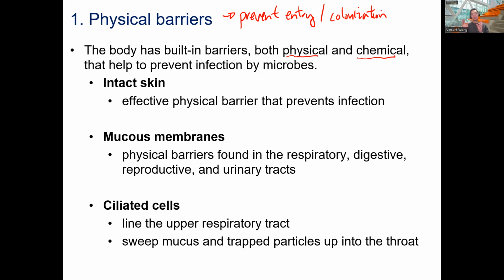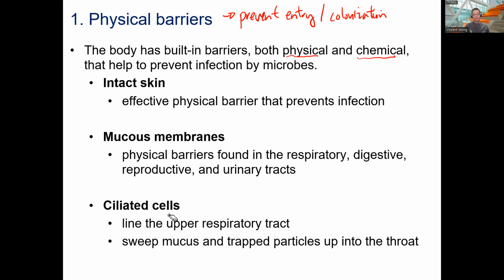Now, the concept of inside and outside is a little bit weird here, okay? Like I like to think of the person as like this roll of tissue paper. Okay, so you have the outside, which is kind of easy to picture. But then if you take a look at right here, right where my finger is, is that the inside or is that the outside? Well, technically, it's the inside of the tissue paper roll, right? But it's also exposed to the outside, right? So if you think about the digestive tract from the mouth to the anus, that's one continuous tube, right, that goes from one end to the other, right? The interior of that tube is inside your body, but it's still exposed to the outside world, right? Because food that we put in there is going to go through that tract, right? So we need to protect those surfaces as well, and that's what the mucous membranes are for.